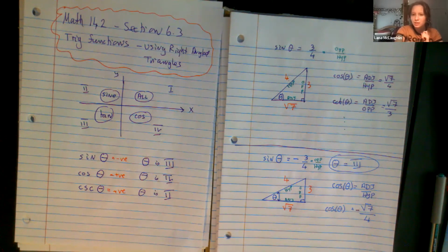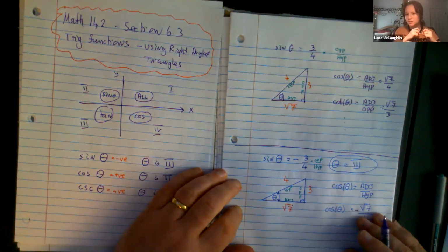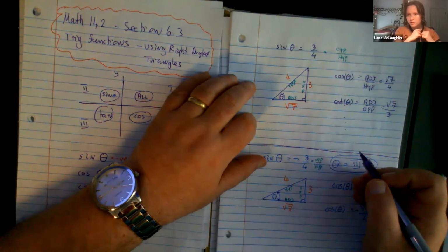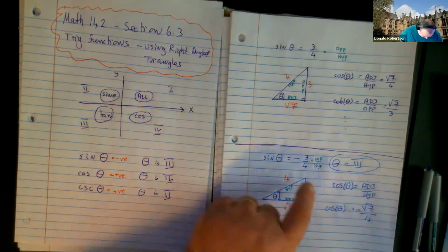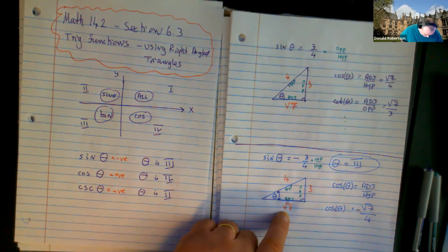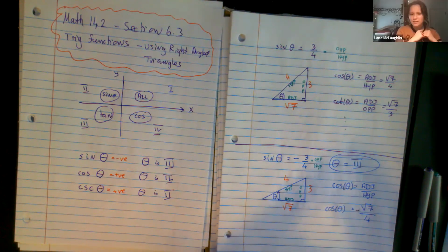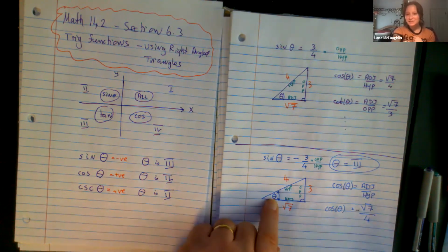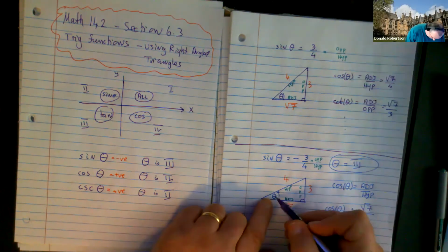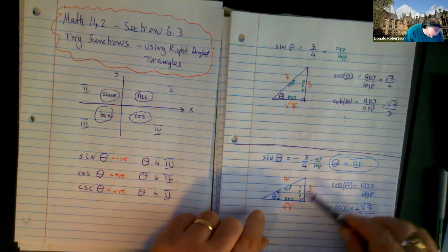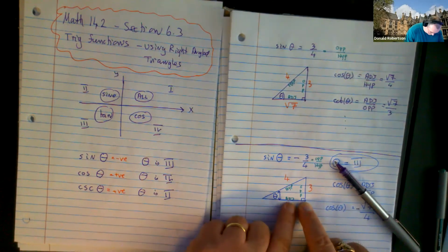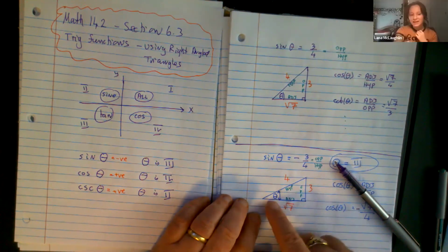Sorry, I had a quick question. Yes. Is it supposed to be like that, or is the adjacent and the opposite sort of mixed up where the triangle is supposed to be, or is that how that's supposed to look in the third quadrant? Yeah, you just have to 3, 4, 3, 4. So what you're saying is this triangle is mixed up? Are you thinking I should be drawing it in a slightly different orientation? Yeah, I don't know. The adjacent looks like it should be the opposite, but that might just be me. Oh, here? From this angle's perspective, that is the adjacent, right? You're right next to the angle. And this is definitely the opposite. Okay, thank you. Right.